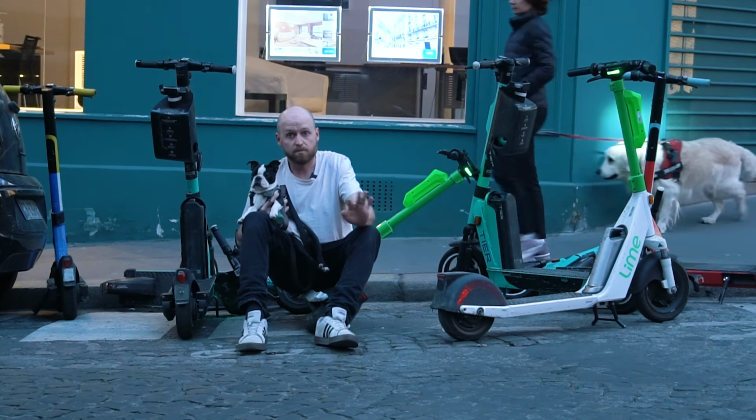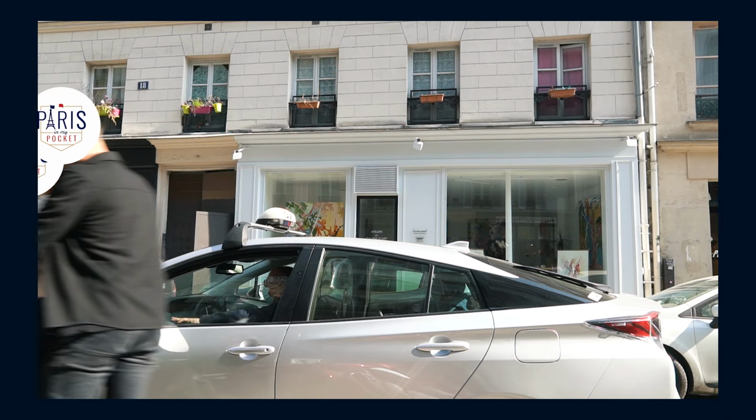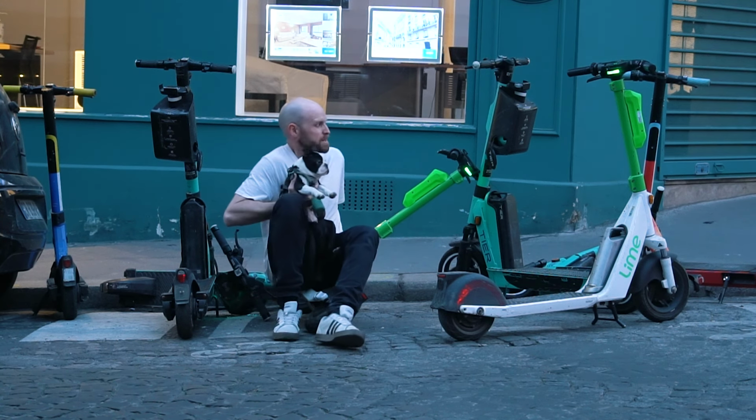Oh, one more thing. Do whatever you're going to do as you feel. It's illegal to have more than one person on a scooter at a time, technically, so you could get a fine for that. So just be aware of that. Have fun, do what you're going to do. I'm just saying, they have a whole campaign going right now. I've seen posters all over the city. Two people on a scooter, finable offense. Puppy on a scooter? I'm not so sure, actually.